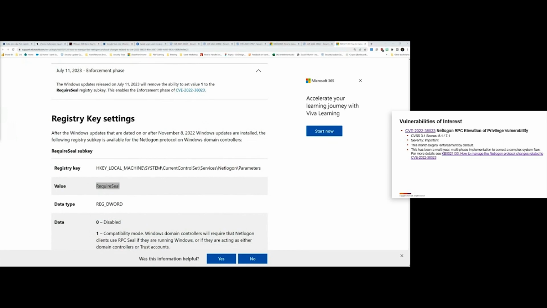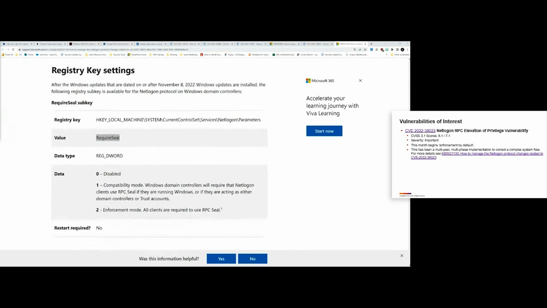So David's question, are those registry keys added at the time of install, or do we need to inject them separately? A lot of times when Microsoft introduces this, they may have some registry values by default. Usually when you're doing some type of override, they require you to add that additional key. So in this case, if you were doing the disable or compatibility mode, you would have to go add this additional subkey value, typically is how they do it. But I've seen over the years variations where it's there by default or it's not. So I would assume that in this case, it's not there by default.